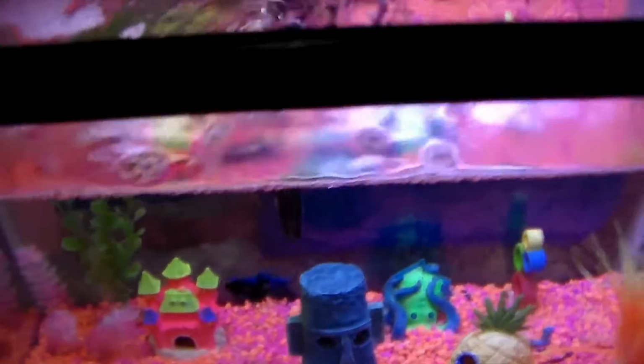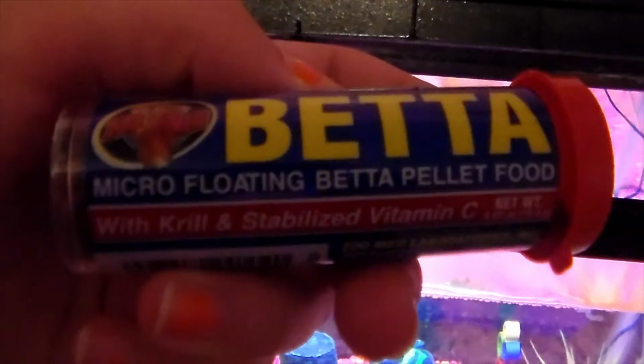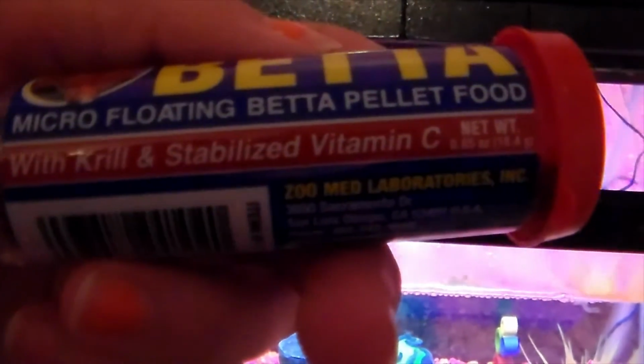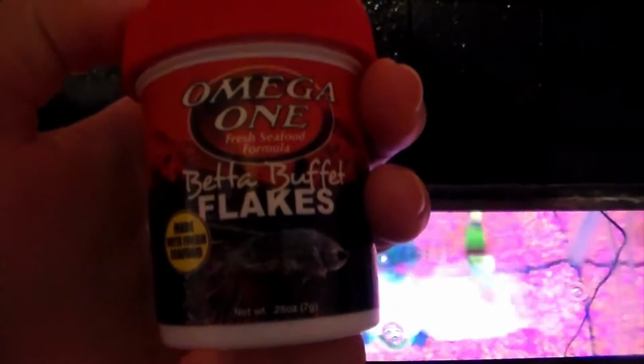Okay, so this is his food. This is Betta micro floating Betta pellet food with krill and stabilized vitamin C. This is his favorite food. He has a flake food too, but he doesn't like this one as much. Let me get the flake food. Here's his flake food. Betta buffet flakes. He doesn't like these as much.